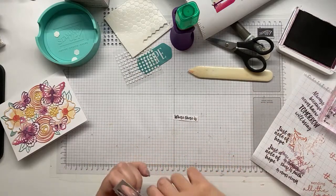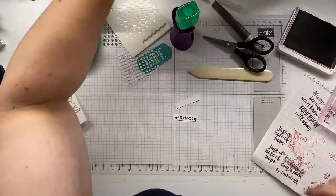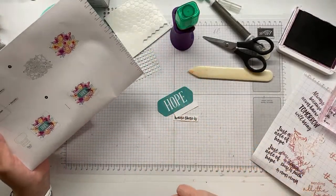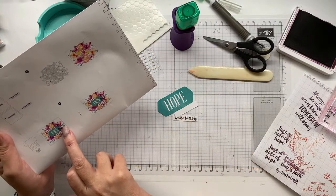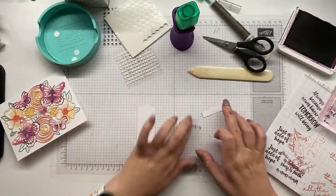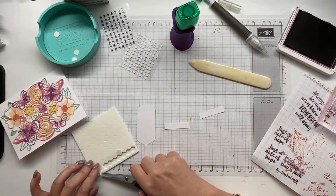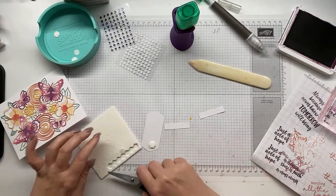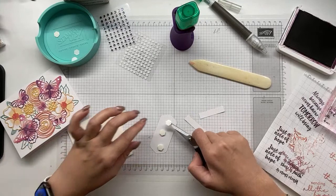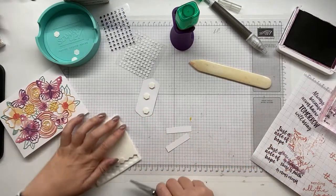But yes. Okay. So let's have a look at what we're gluing all these things with. Look at the instructions. So Hope dimensionals, all the word strips on dimensionals. And the one butterfly is just with a glue dot or glue. So flip these over. I think I might need minis for these ones. I'm not sure. We shall see. So I definitely want three for this one. I don't want saggy middles. So they've given us heaps more dimensionals than what we need as well, which is always a bit nice to get a bit of a bonus.